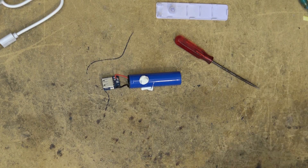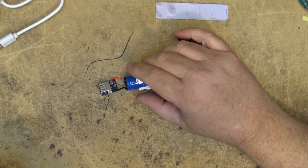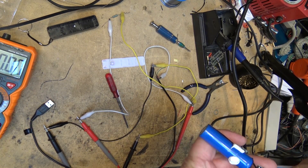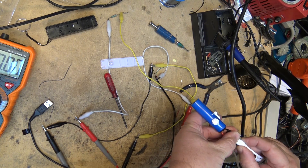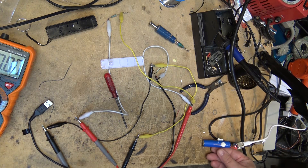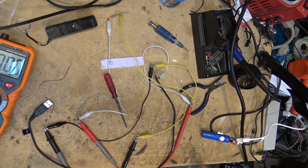I'm going to load this down with my little test jig. It comes with a really short cord — I'll plug the USB charging cord in. This is a three-quarter amp BlackBerry charger. The light turns red and it's flashing. We're going to let this battery charge fully and then put it on the current test to see how well it discharges and what capacity we can get out of it.